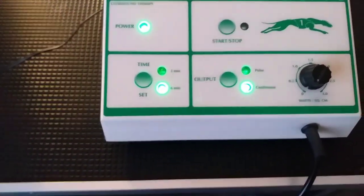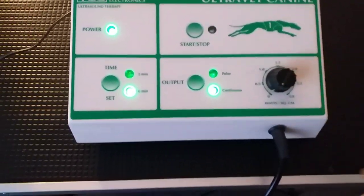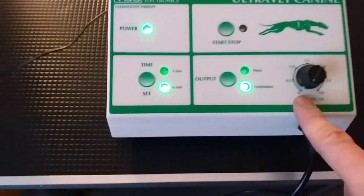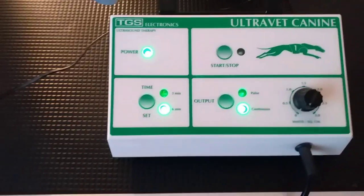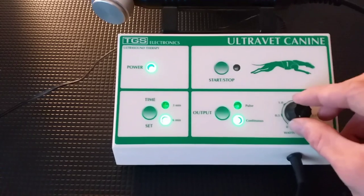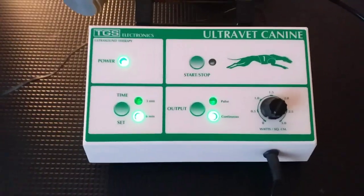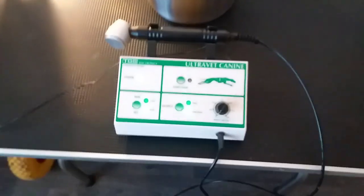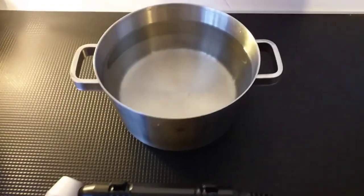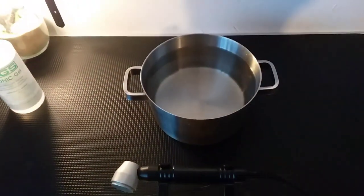You should always keep this setting to zero, just in case somebody accidentally pushes that button and it turns on. So I always keep this button to zero so it can't break accidentally. You're probably asking yourself why I have a pan of water here. Well I'm going to show you — this is for two reasons actually. First reason is it's to show you how it works.